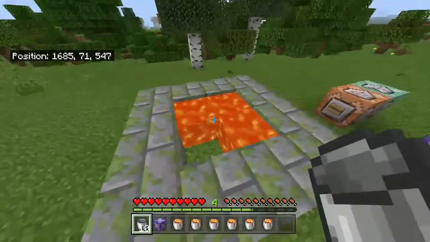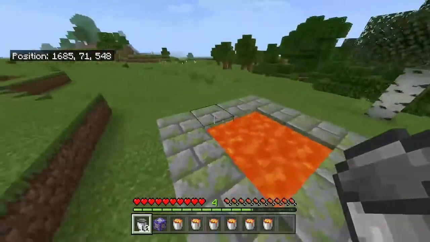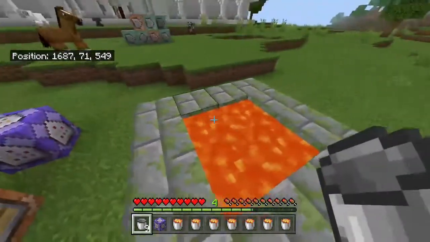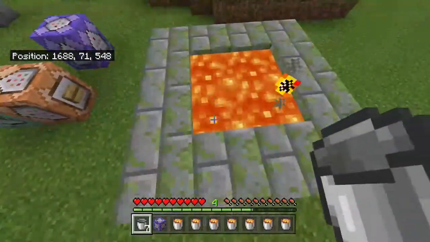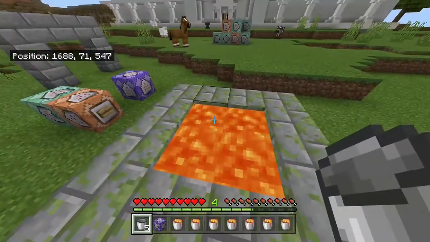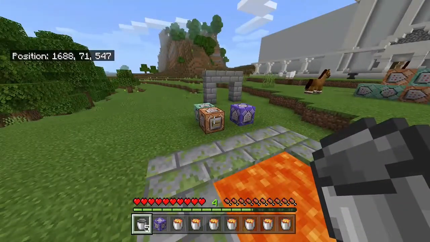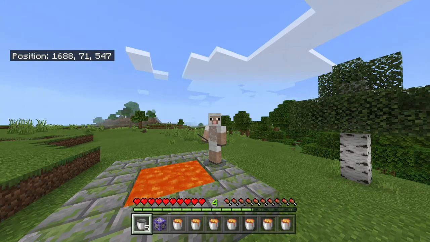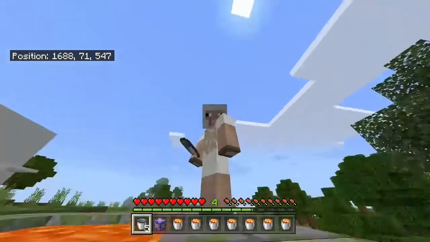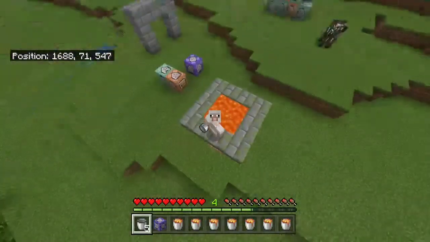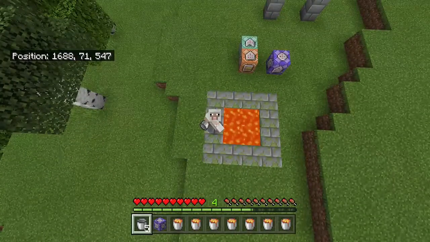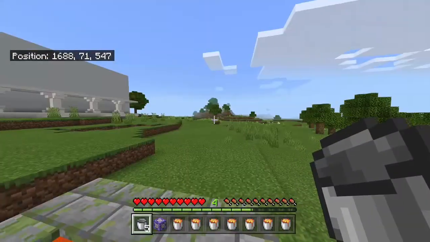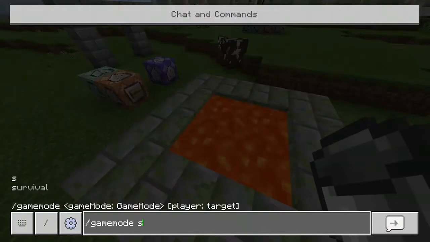You have a replenishable lava source, which I think is a pretty cool way to use a repeating command block for the fill command. It's just one way. There's hundreds of ways that you can use these blocks, guys. I'm just trying to give you some practical examples of things you might want to use them for. But this is one of my favorite uses for fill and the repeating command block. So it will never run out of lava because that command block every second is filling that area with lava if there's not any. So I don't know, I think that's really cool.